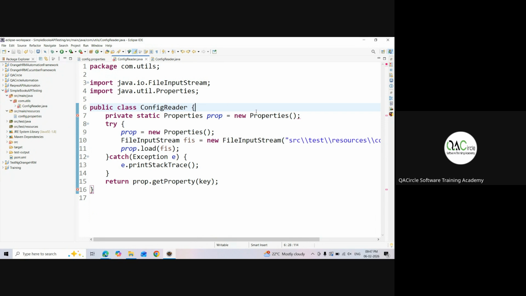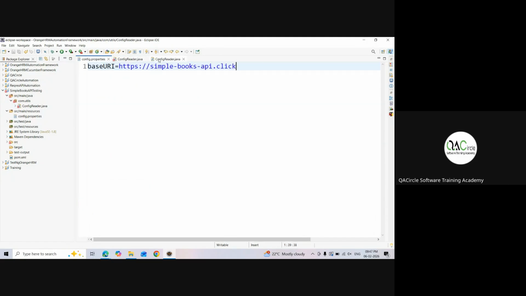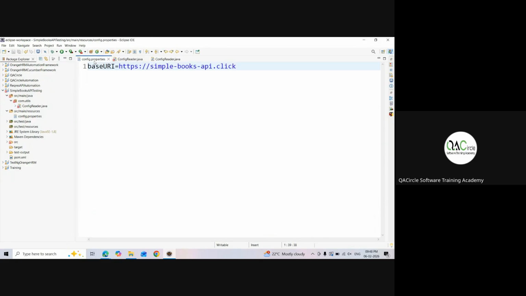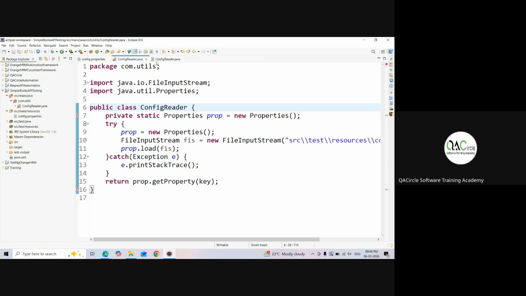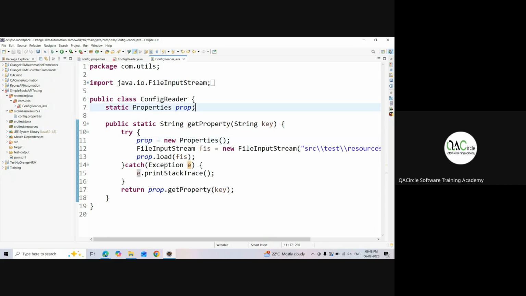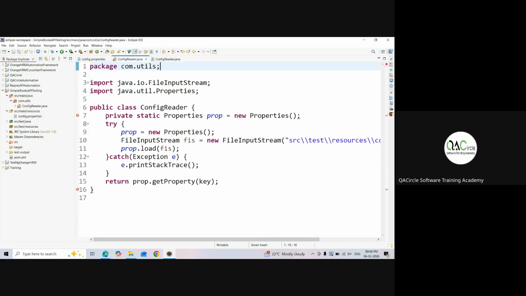Okay. So starting only, we'll see. Let me copy the static one. Static Properties prop. You don't have to create an object. If you're creating an object, we have to do something else then. Okay.